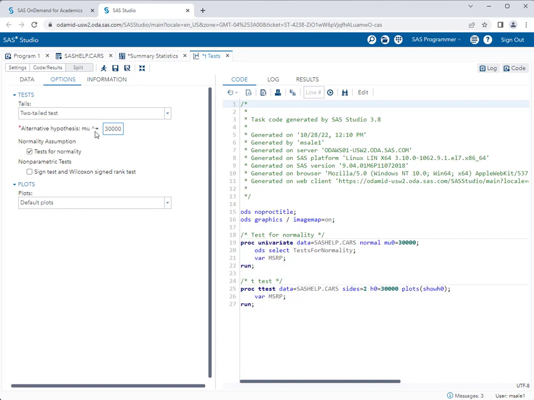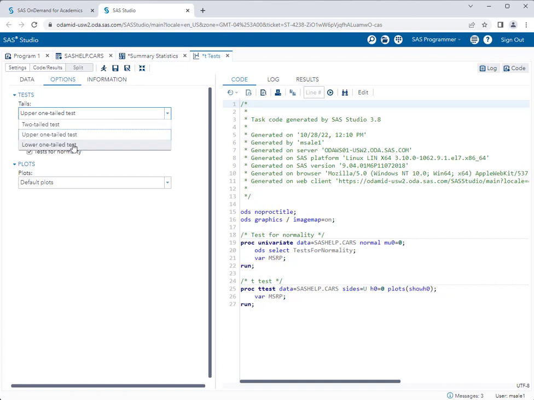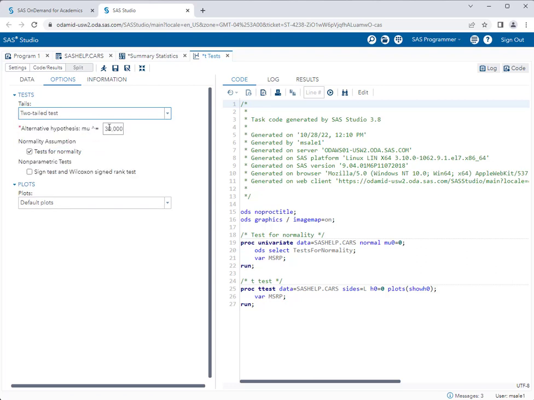So our alternative right now is mu is not equal to, that's the symbol for not equal to in SAS, $30,000, because it's a two-tailed test. If I were to change this to an upper one-tailed, you'll notice that that changes to a greater than symbol. And if I were to change that to a lower one-tailed, that changes to a less than symbol. But I want to do a two-tailed test, and I already have $30,000 in there. So when you're all set, you just go ahead and run it.